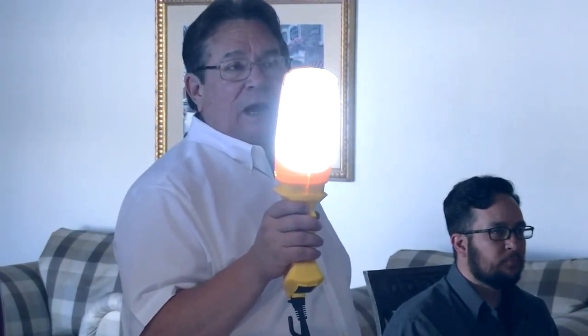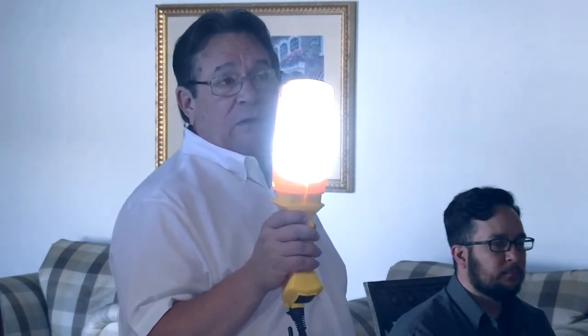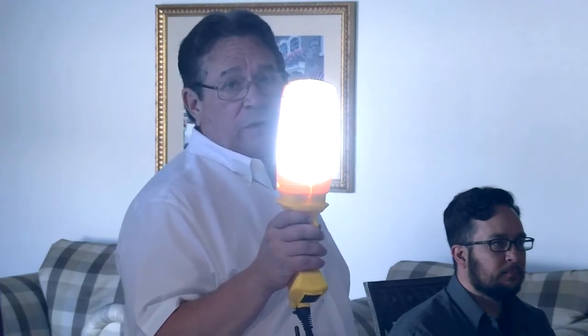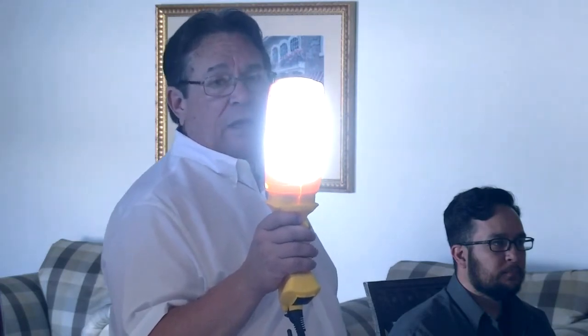fluorescent light tends to be either green or purple. Your auto white balance in your camera will take care of it, but if you leave it on something other, you go to the fluorescent mode in your camera to correct for either the green or the purple. You'll actually have two fluorescent modes in your camera. The more modern cameras have both the green and the purple correction.